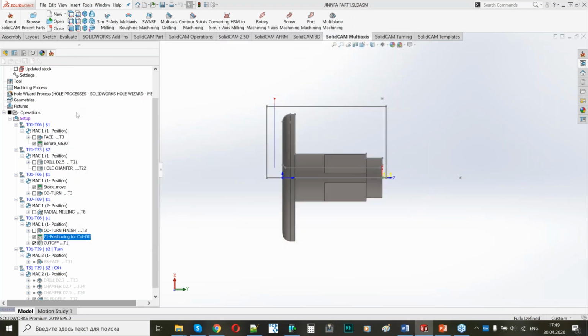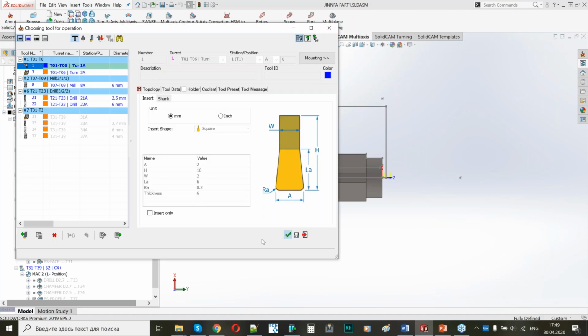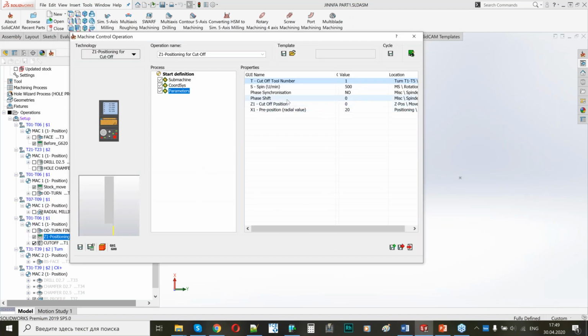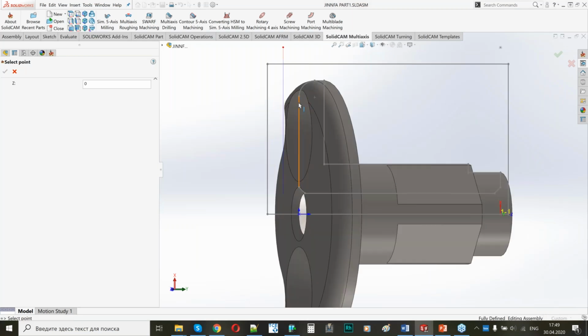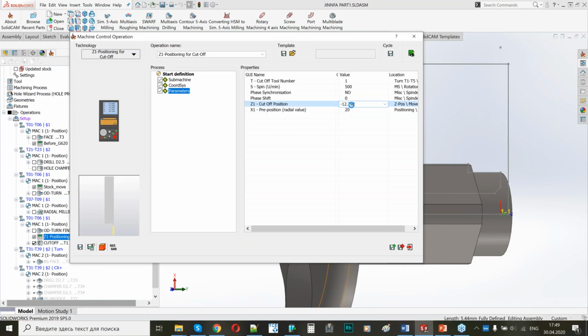It will be tool number 1 again. And again, as in the previous setup, I will pick the point of the cutoff position of the tool, and I will add some 1 millimeter here. Okay, now we can check it.